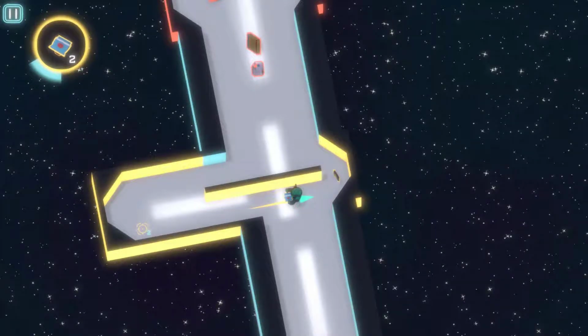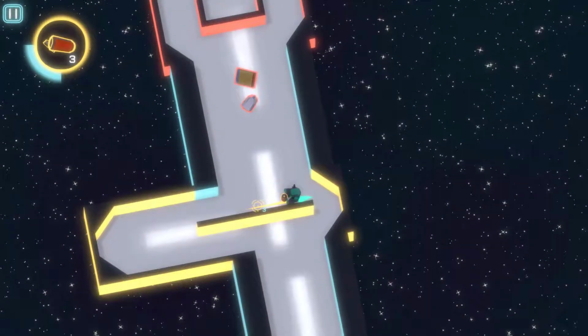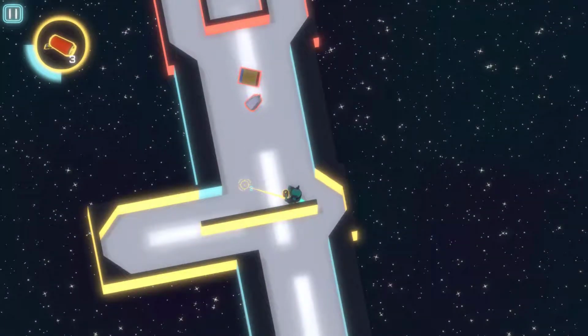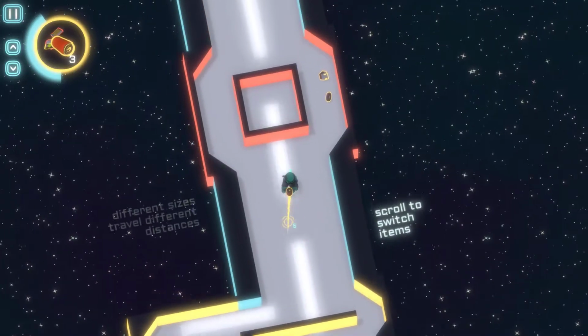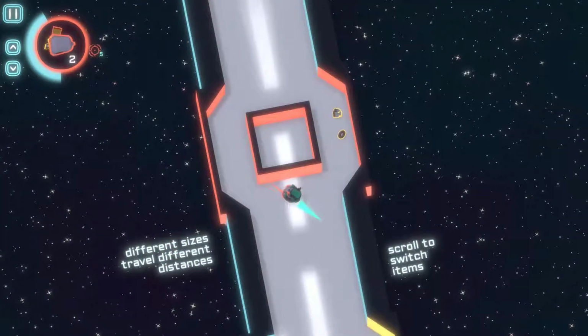So I guess at this point, yeah, it seems like the items bounce off these yellow things. I'm assuming these are bouncy. They're not just behaving the same as the blue walls. I don't know. These ones are red. Maybe I'm just imagining it and all the walls react that way. These look like bigger items actually. Oh, you can use scroll to switch items. Different sizes travel different distances.